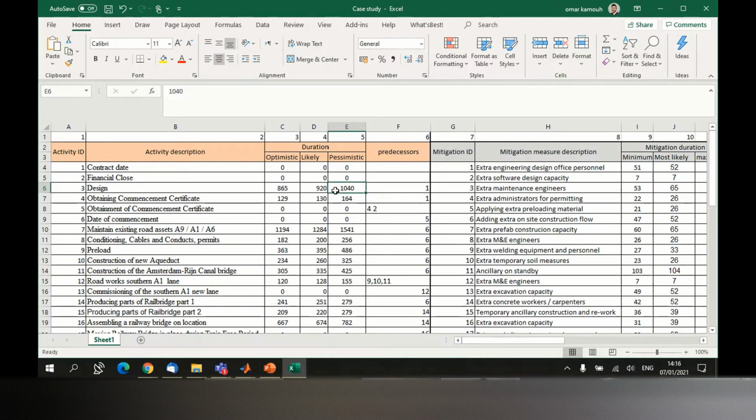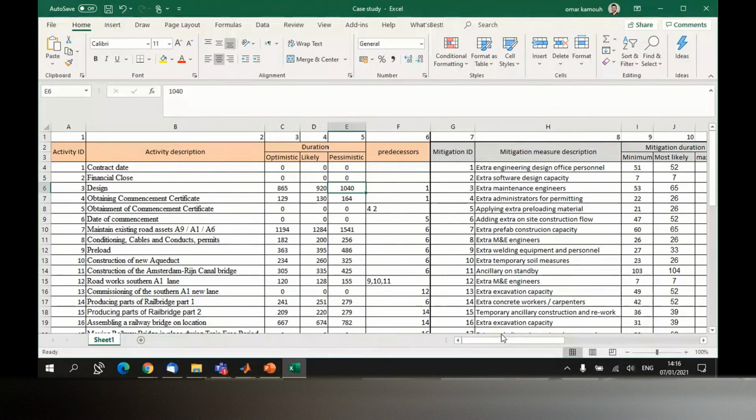Yeah, just because I get the impression that maybe the concept of the Monte Carlo simulation is not clear to you, Ranar. Did you ever run a Monte Carlo simulation? Yeah, I had the experience of running Monte Carlo, but not this complicated, I would say, because in the project management course, I think we had Monte Carlo, but we didn't involve the mitigation. It was only, yeah, the optimistic, likely, and pessimistic thing.